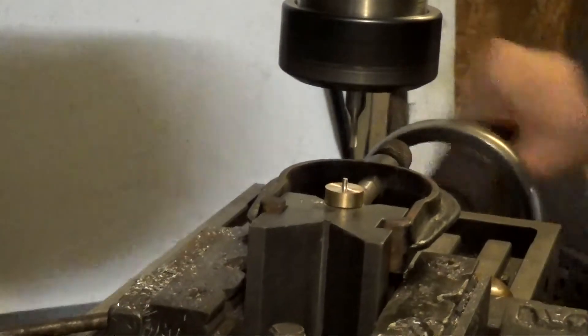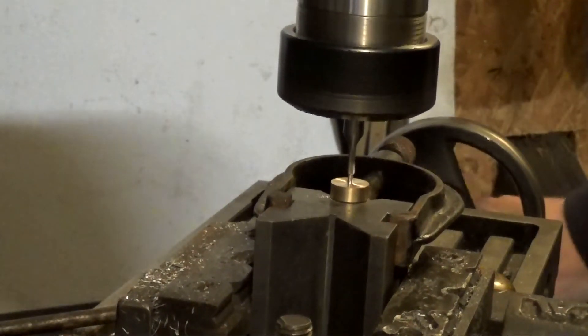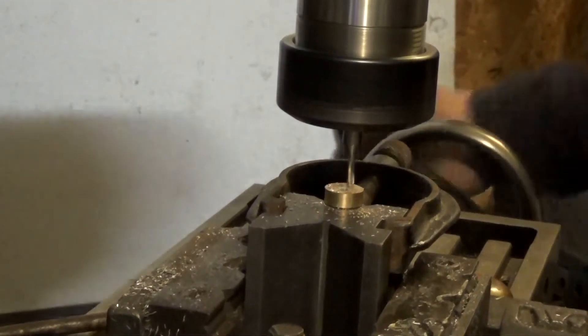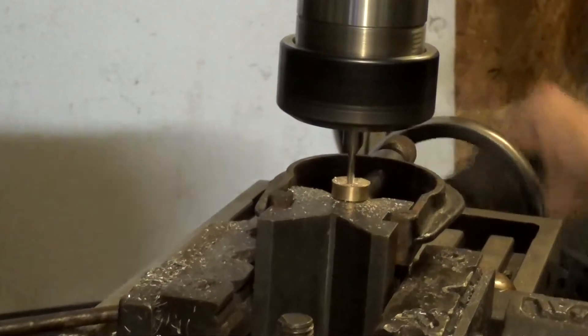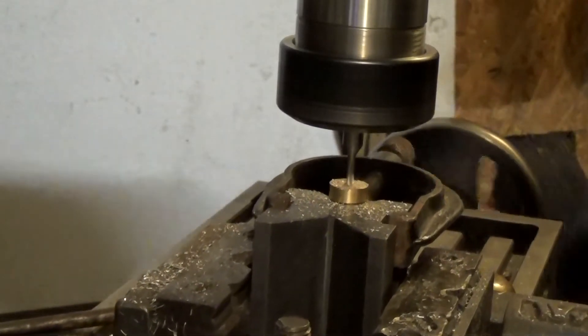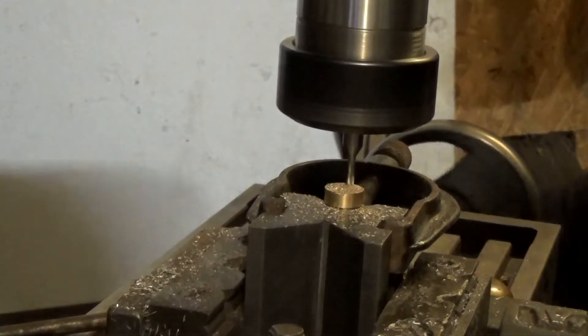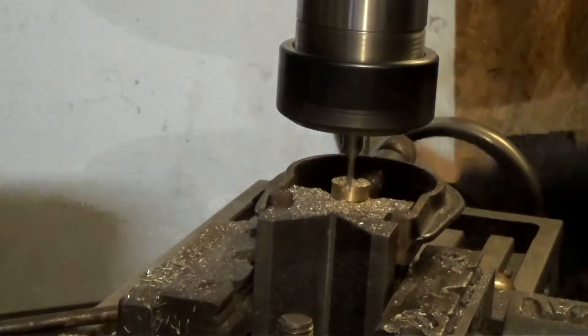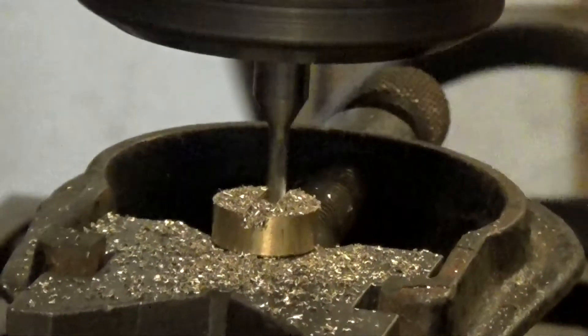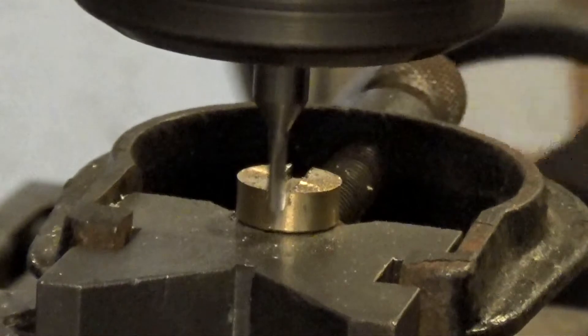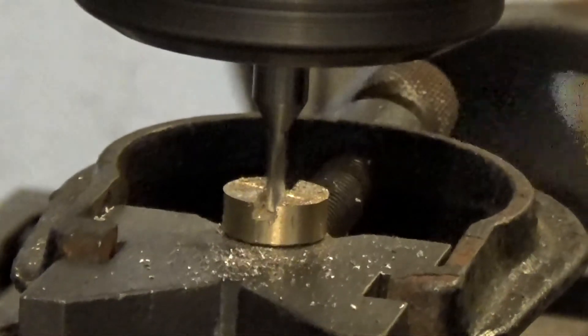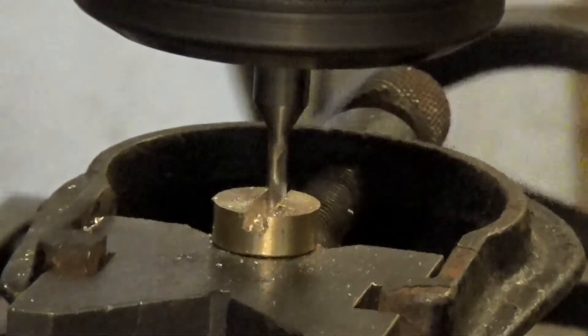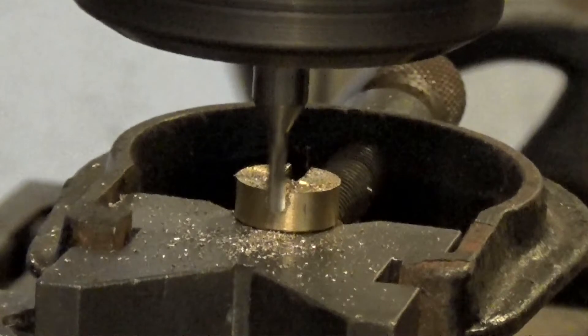I don't know what size this milling cutter is, I just picked one out of my selection that looked about an appropriate size for the slot. And as I say, I lined it up with a pip. And now it's just a case of winding it backwards or forwards a few times. I'll not take a heavy cut with it because it's a very small cutter. And I could see it flexing when I was trying to take a heavier cut, so small cuts it is.